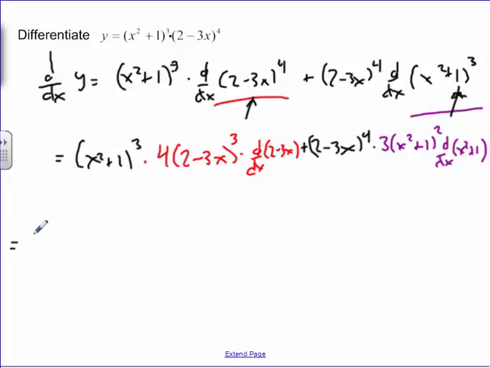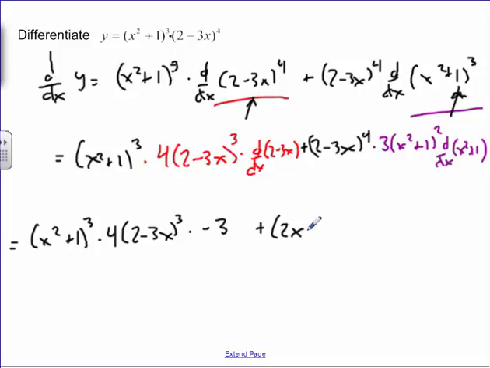And I mean, this is starting to get to be a lot of room. I'm going to recommend you guys make sure you get in the habit of saving a lot of room for your questions. When I make the answer key, my assignments are usually multiple pages long. So if I see you trying to cram all this into one little spot, I mean, if you can do it neat and organized, sure, but most people can't. Make sure you save yourself a lot of room.